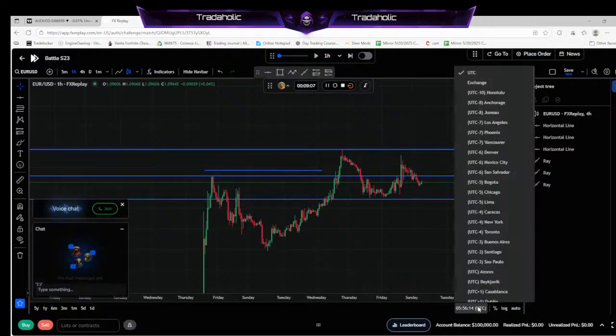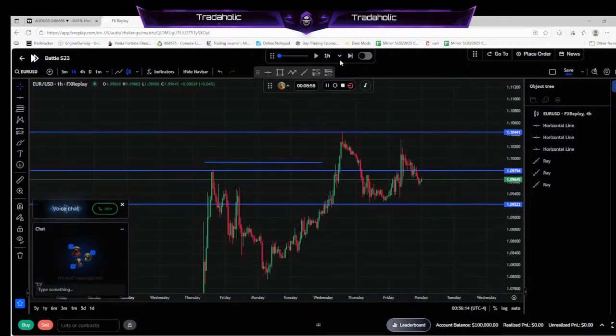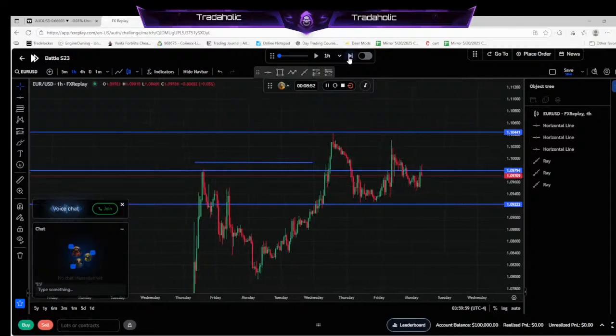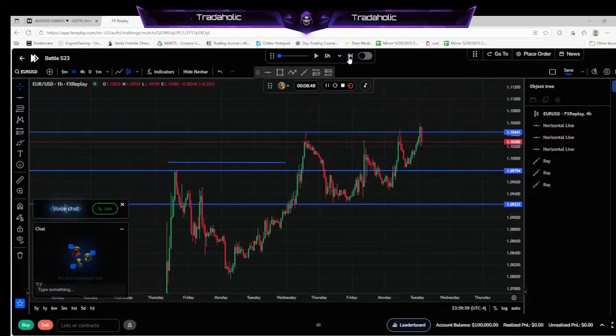Let's make sure we are in the right time zone. New York. This is New York pre-London. I mean, this is pre-London. 1-hour candlestick. We're waiting for bullish buys above these highs up here. That's ideally what I'm waiting for. Let's see if price ever breaks above this high and closes. I need an hourly close above the high. Okay, hourly close above the high. Wait for a retest. We got a retest right over here.